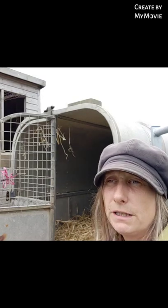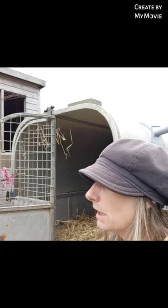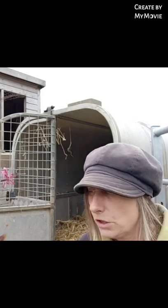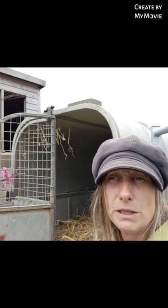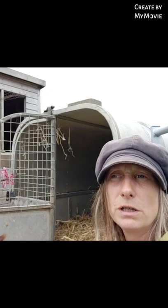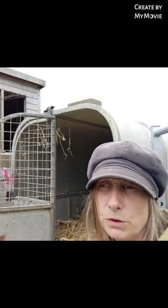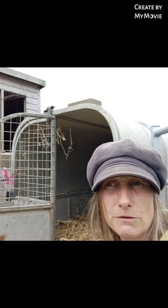So getting them confined into a smaller area where they can't really go anywhere and there's food in the trailer will kind of clinch it, really. Also, it's all going to be tied in, so they will be secure in this tiny compound. And if it takes them a little while to get the idea to go into the trailer, it doesn't matter because they're secured here, so there isn't really anywhere for them to go other than in that nice enticing space full of straw and food. So it's very likely they will eventually get the idea and go in of their own accord.